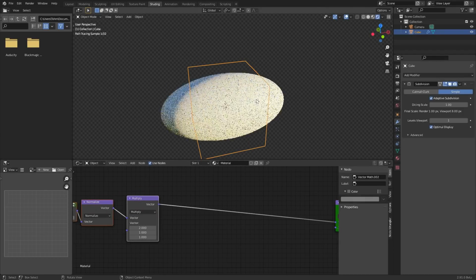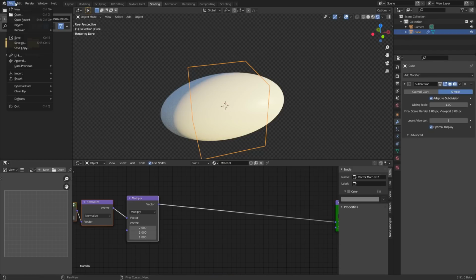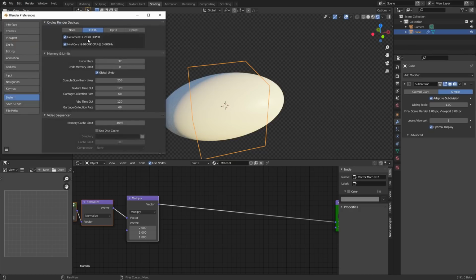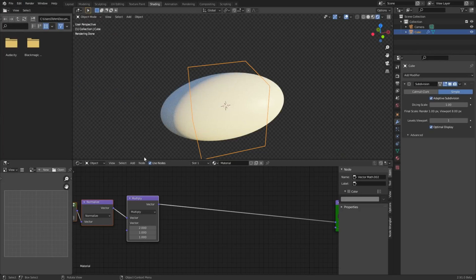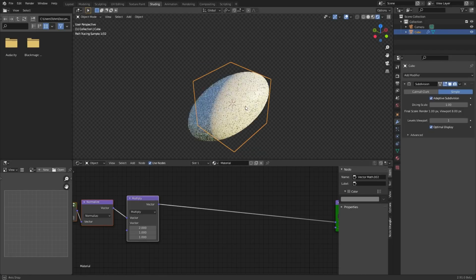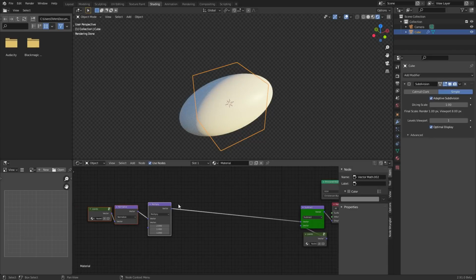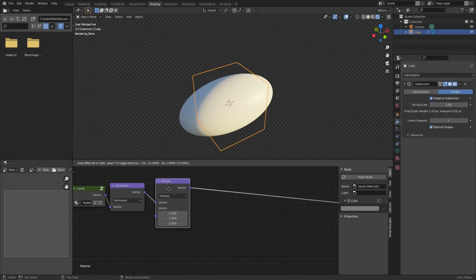Now, what is it that makes things look like rocks and meteors and all that? It is that random, jagged nonsense that we need. And by the way, am I using Optix? I think I changed out of it. Optix for that fast render. By the way, the reason I wasn't in Optix is later on we're going to be using ambient occlusion, I think, at least in theory, it's a good idea. It doesn't work with Optix, so I switched out of it. But for now, we can keep Optix.